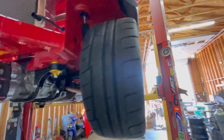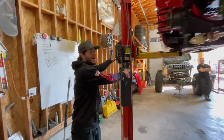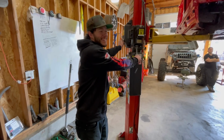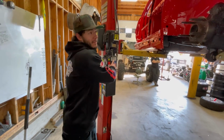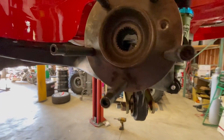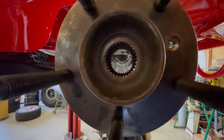Sick. So if you were to do it again, what would you change? Dude, a lot of things. Even when you're building a car, right after you do it, you're like, ooh, maybe I shouldn't have done it that way, or ooh, I forgot about that. Something I didn't realize is I wanted to keep it divorced spring and shock, and I'm quickly realizing it's really hard to fit an axle in there because the upper arm here dips down a bit. This is probably the perfect angle to show your problem. Yeah, I don't think that's going to fit.